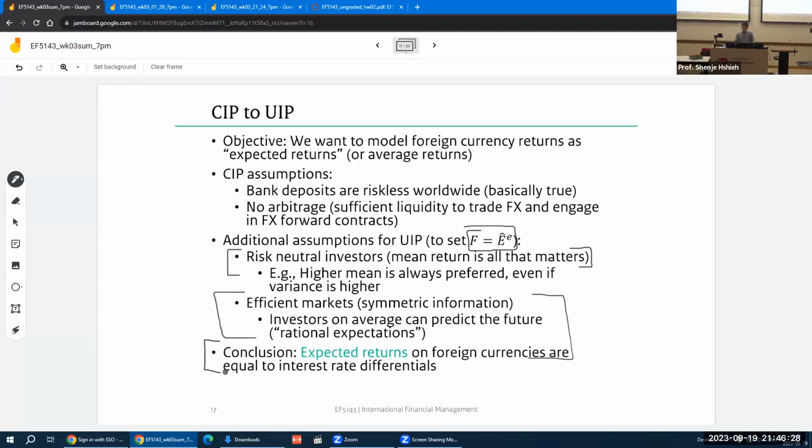All right, so the conclusion you should draw from UIP is that expected returns on foreign currencies are equal to interest rate differentials. So if you see a 10% differential between USD and Hong Kong dollar, 10% being the US dollar, you should expect US dollars to depreciate 10%, right? That's what it's saying. If R is 10%, and that's the US dollar, the domestic currency, and Hong Kong dollars is 0%, then we should expect the dollar to depreciate by 10%.